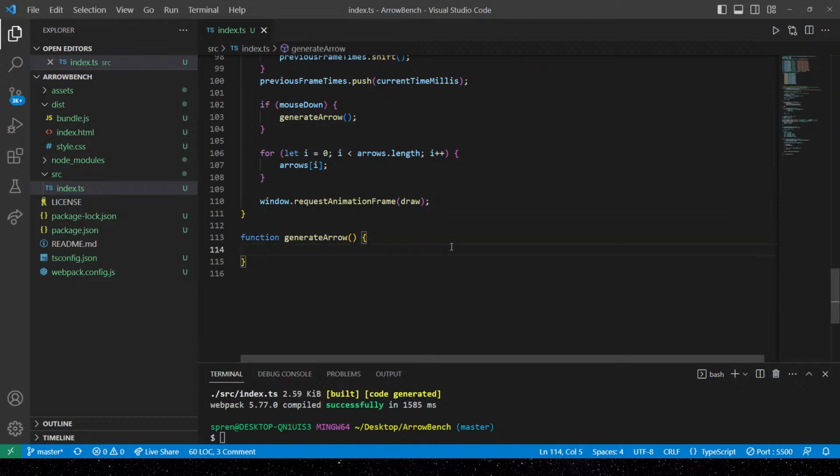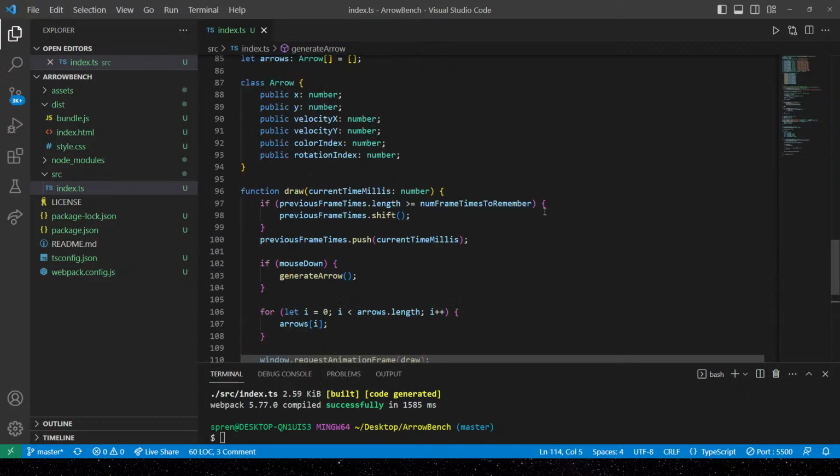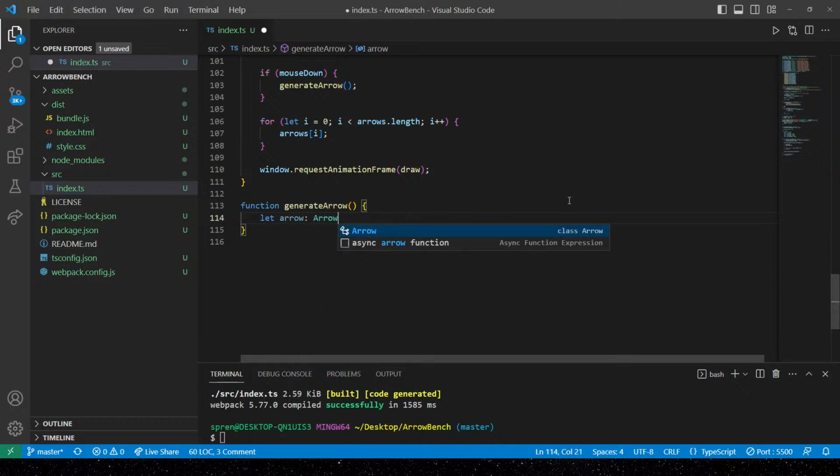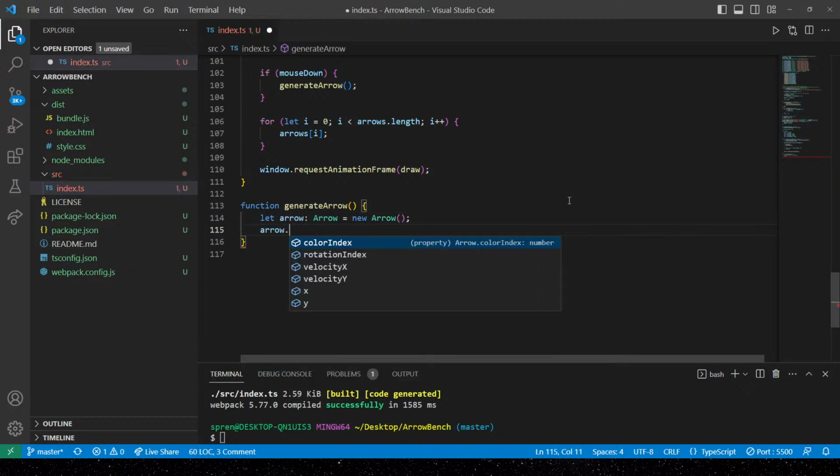Okay, we generate an arrow, which means the following. I'm going to need to bound this to the dimensions of the canvas. That much is certain.